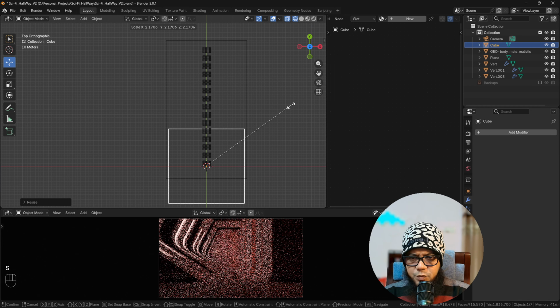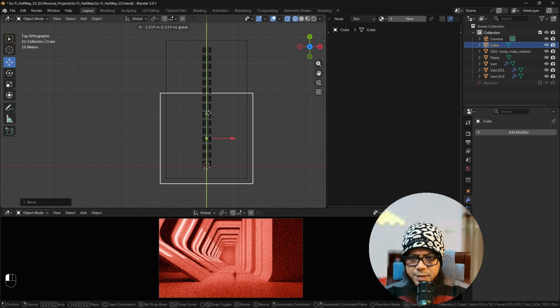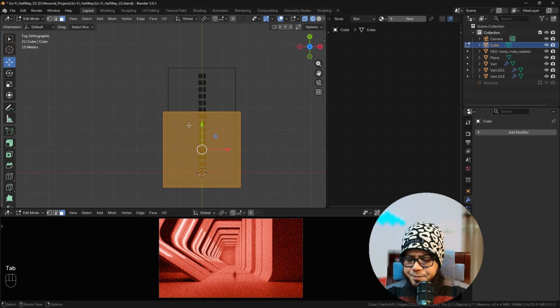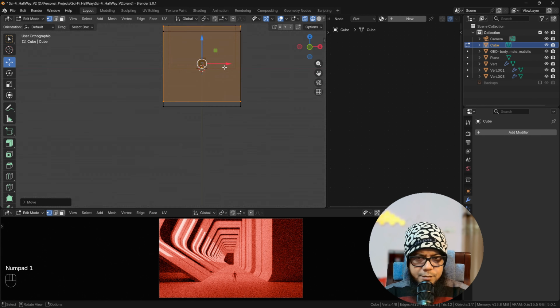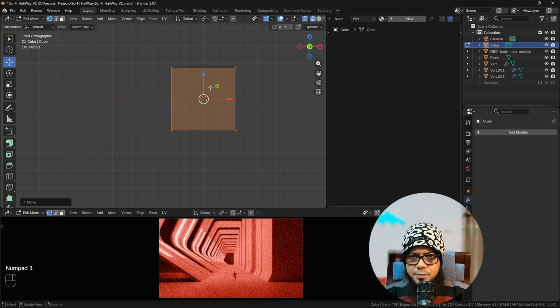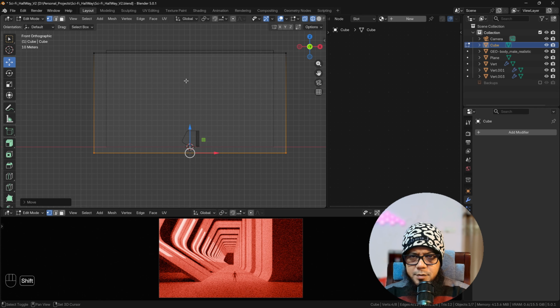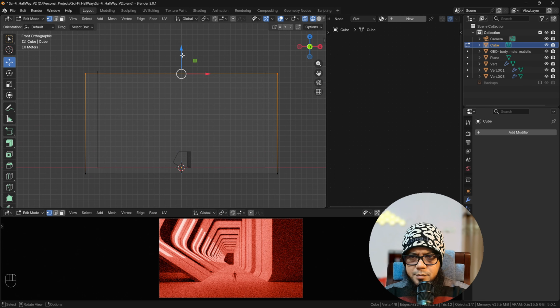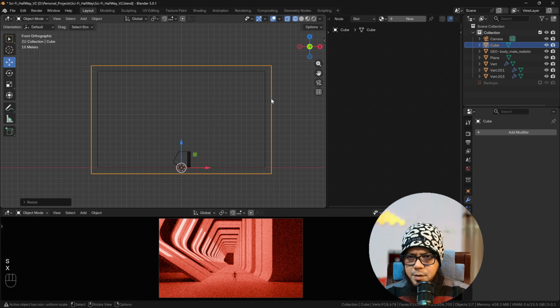I will create a cube and scale it so that it covers the whole scene. Something like that.